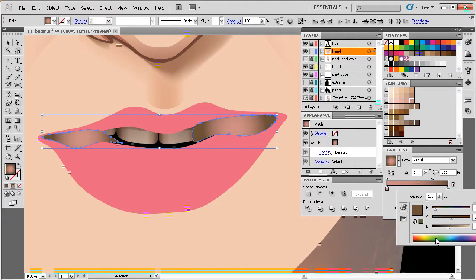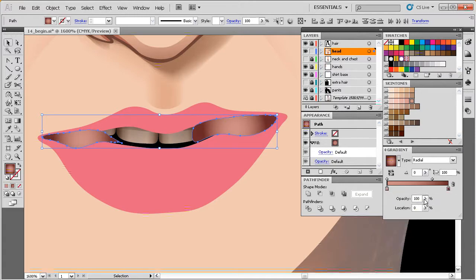So let's look at our HSB sliders, and let's give this a cool burgundy type color. So we'll saturate that a little bit more, sort of like that for right now, and then we'll come over here and drop the opacity on this color stop right here.